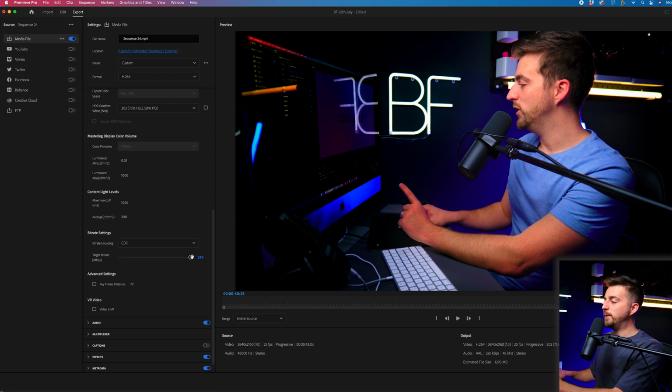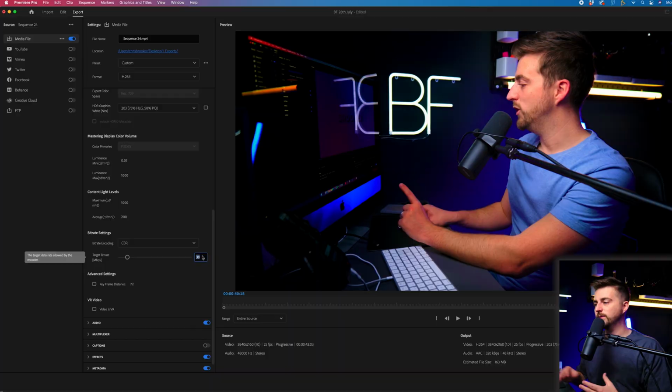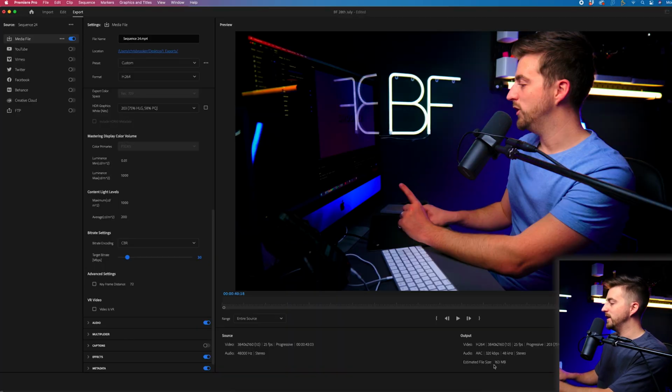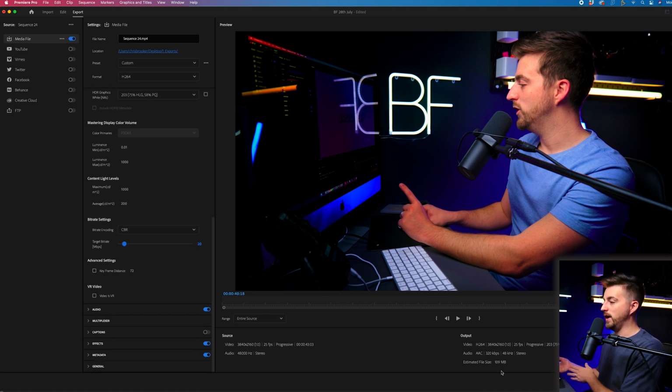So if I pull that all the way to the left, so 0.19, you can see the file size is 2 megabytes, but the video is going to look dreadful. So I find the perfect number is around 30. You can pull this down to 20, but I feel when you get lower than 20, the quality really starts to drop off very quickly. So if we select 30, you'll see the estimated file size is 163. And if we go down to 20, you can see that's dropped to 109.